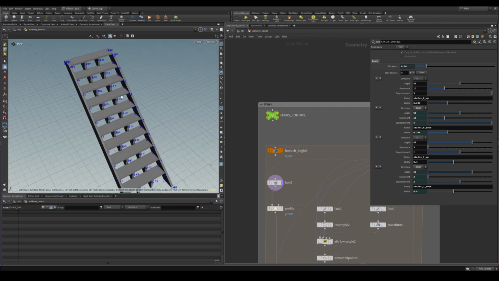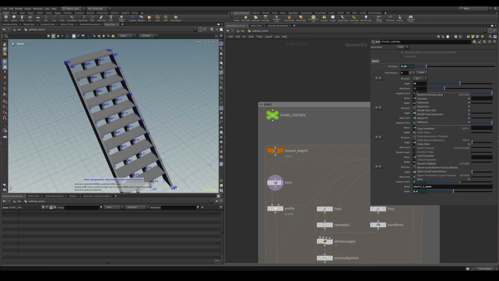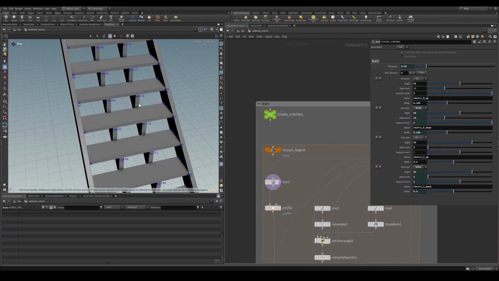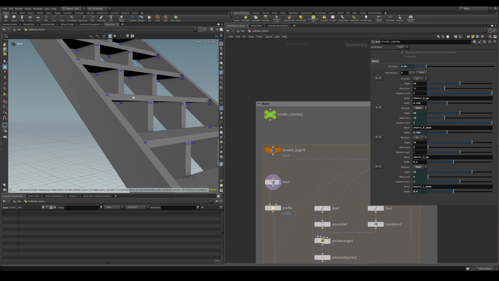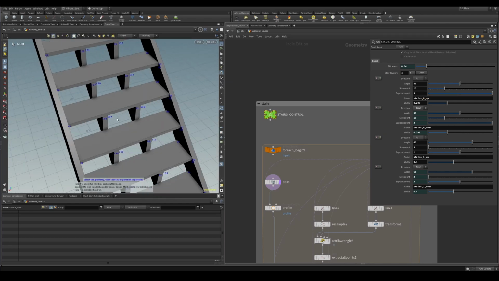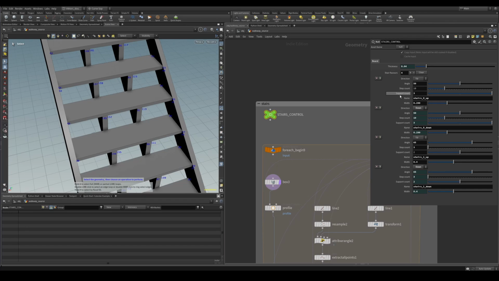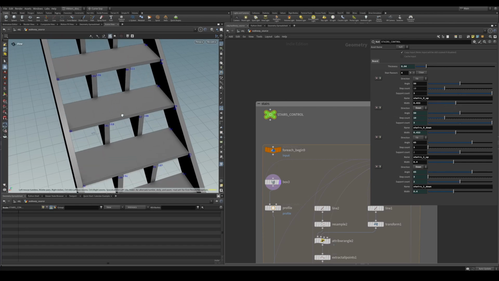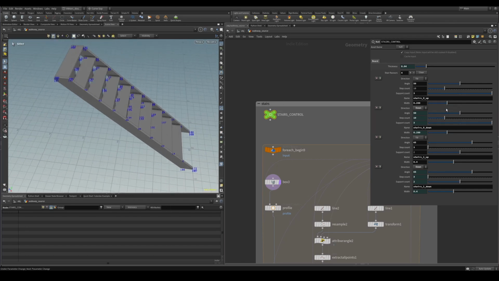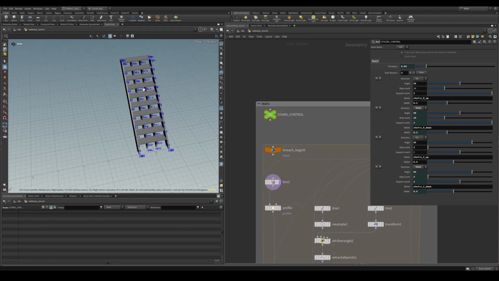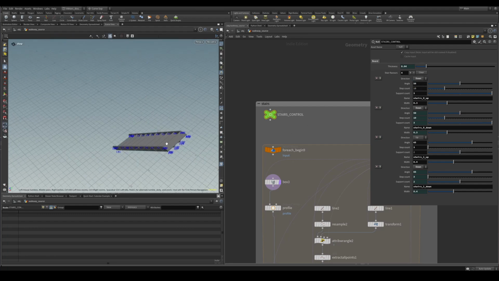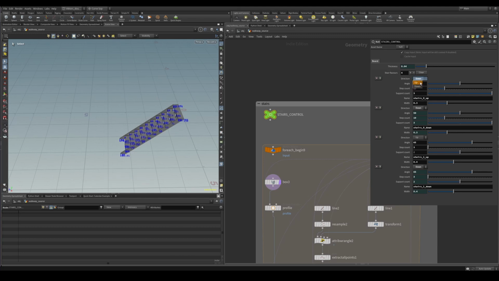And also we have our support count. I have to fix it because the support count is not actually consistent with what we have in the viewport. It's actually one less than this one. So you can see that however many supports you want, we can get them in there. Also the unique name and the width of each step. For me something like 0.3 seemed fine for the stairs. So these are all the controls, and then we also have to say which direction they go, upwards or downwards.